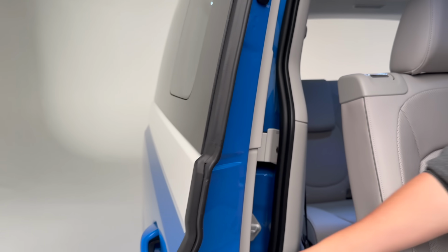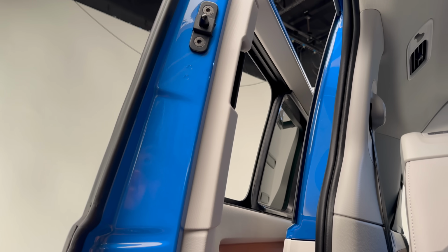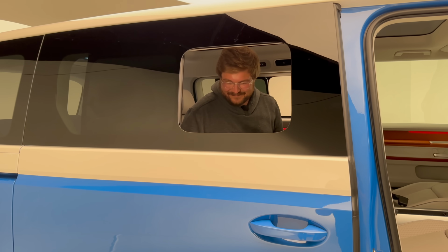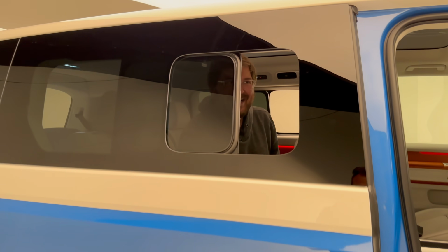And let's look on the inside again. I'm gonna hit the window switch here. And look at this thing move. That is really freaky. Let's show everyone what it looks like from the outside with the door closed. Auto door, of course. So this is what it looks like here. Looking out the window. Oh, this is like the coolest freaking window I've ever seen.